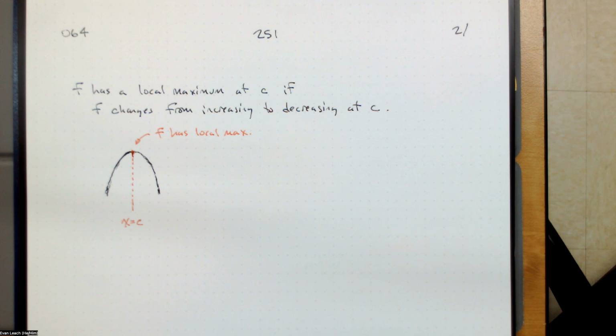This classroom is a local maximum. It's the highest classroom that we have, say, on the campus. It is not, however, the highest classroom that we have, say, in California, because there's a school in Lake Tahoe, and that is at a higher elevation. This is a local maximum, not a global maximum. So local versus global.